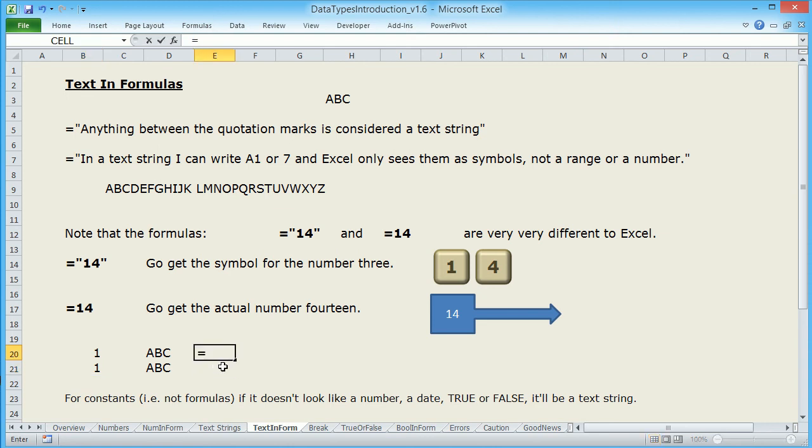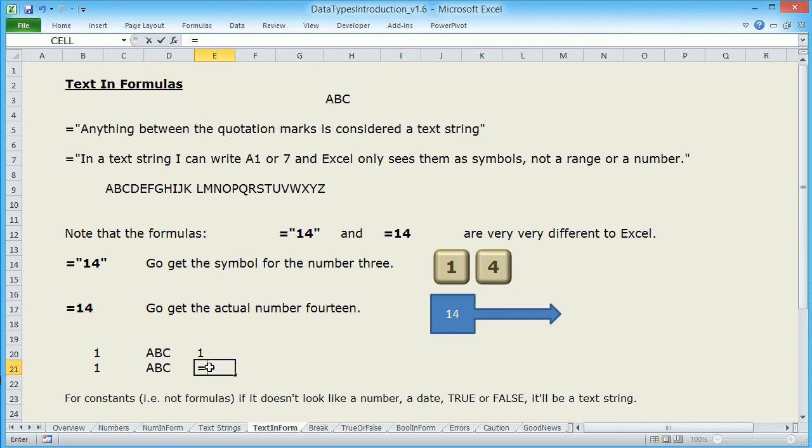I can do equals "1" and hit enter. And now, even though this looks like a number, it's actually a text string. It's text string symbol, number symbol 1. The other way I can do it is to put an apostrophe at the beginning.